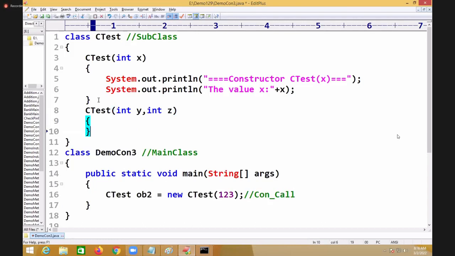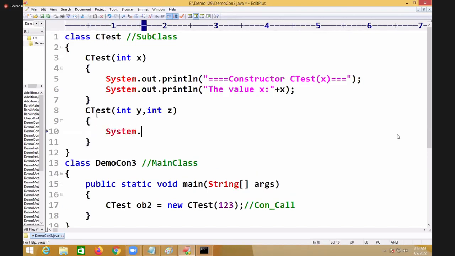First constructor with one parameter, second constructor with two parameters. Now System.out.println, the constructor CTest of y comma z.